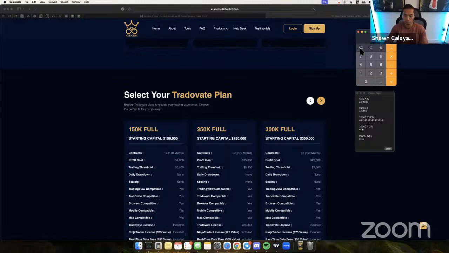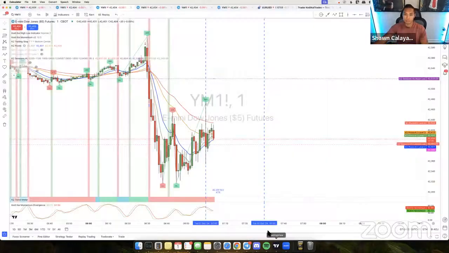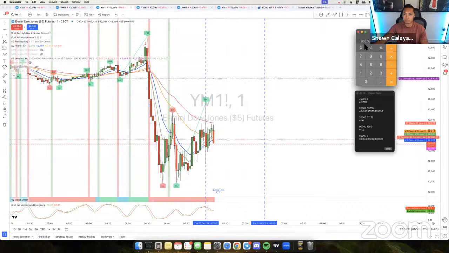For example, my trailing is 5,000 divided by 6. So this is how much profit I would make per trade, right? 833 or somewhere around there, 800. So 800 times 20, it's still good profit. Don't get me wrong, it's still good profit, but compared to a 300K account, you basically make double profit.